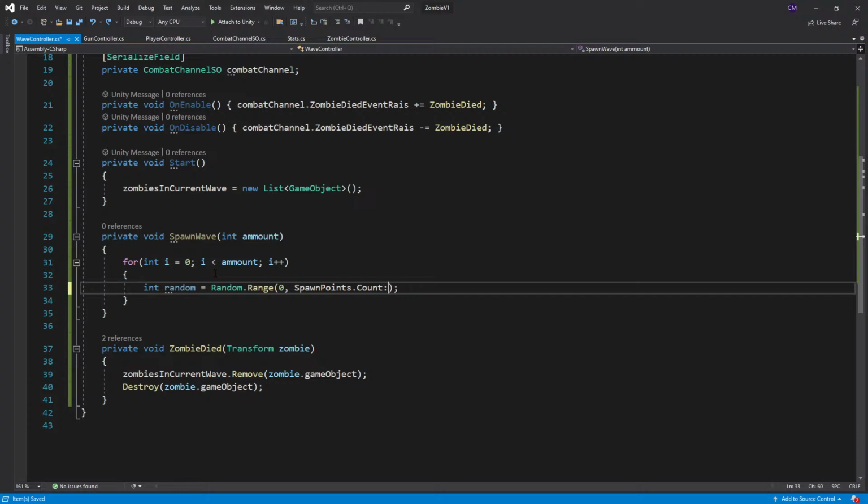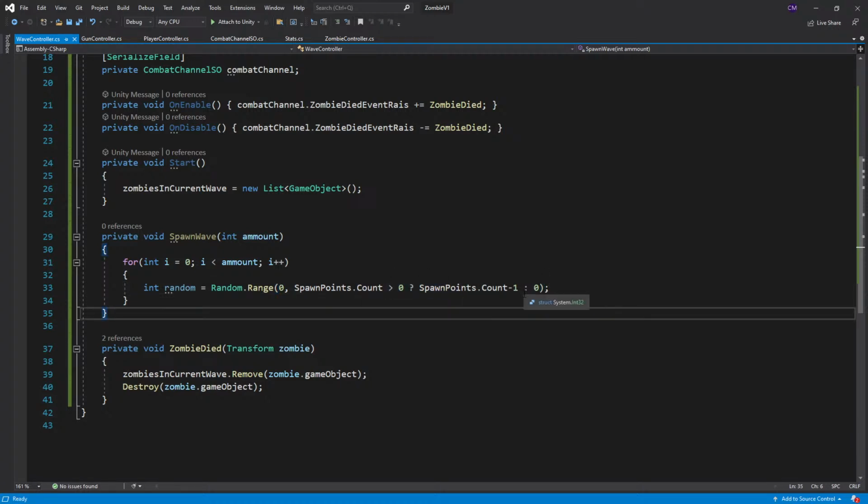Okay, what we can actually do is make this a bit fun. We can do a question mark: spawn points dot count greater than 0 question mark. Now this is basically an inline if statement if you want to think about it like this. So we're saying if the spawn points dot count is greater than 0, then we want spawn points dot count minus 1. Else, if it's not greater than 0, just pick between 0 and 0. So it'll just always pick the first spawn point.